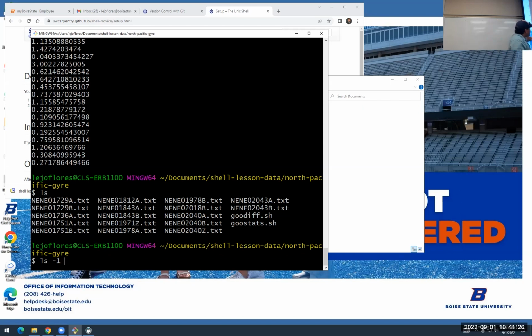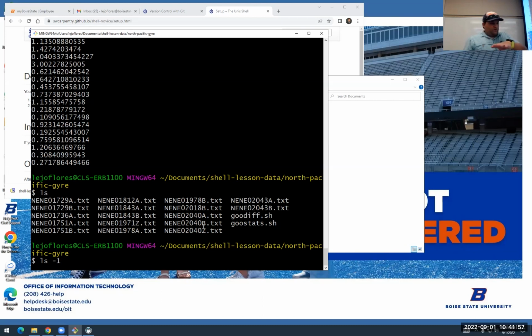If I look at these file names here, nene0729a.txt all the way through 0204b.txt, what is a pattern that is shared across all of those text files, but only those text files?